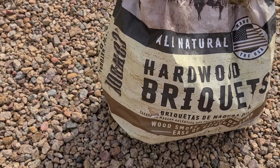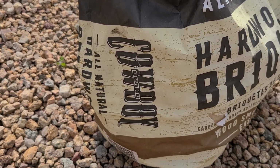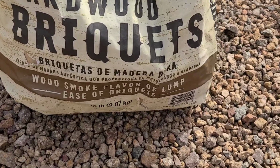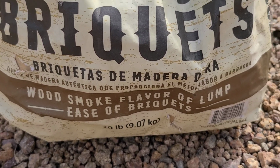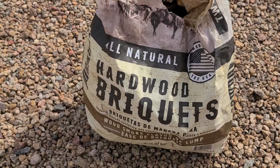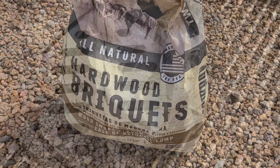hardwood briquettes. The cowboy usually always got their lump charcoal, but these are basically the briquettes that they make that are the exact same smoke and everything, but like as you see down there, it's the ease of a briquette. But I like these, they give off a mean flavor. I need to see what kind of wood this is in here, but I love the smell. Let's pour this off.